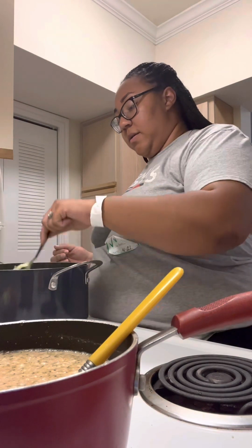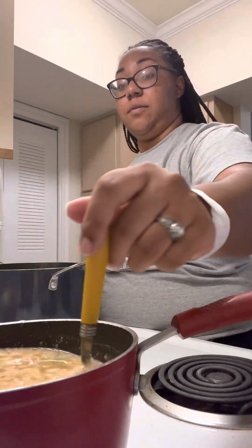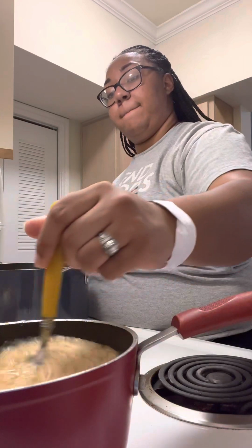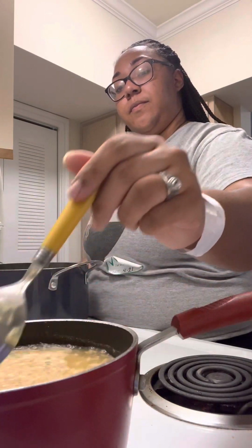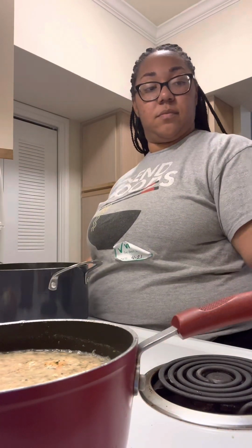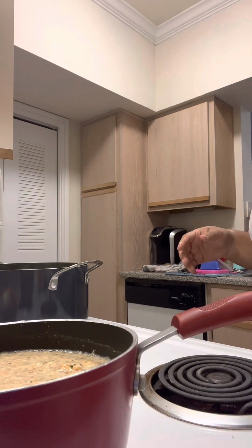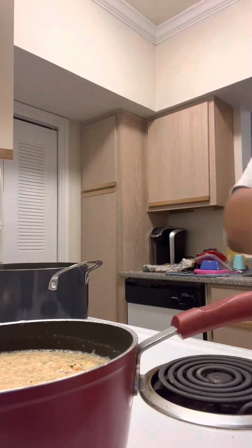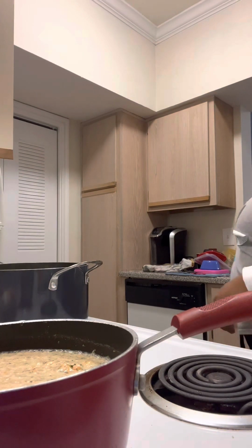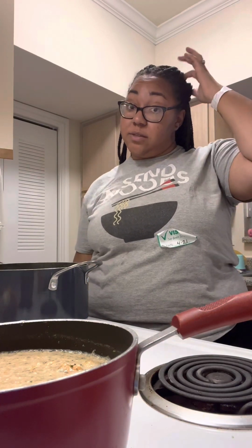All right. Sorry, I was reading the instructions on there. It told me 3 to 4 hours. So we're going to see how it looks in an hour. But we're going to make sure the rice is good. So now we're gonna let all that cook, and I'll be back when it's close to being ready.